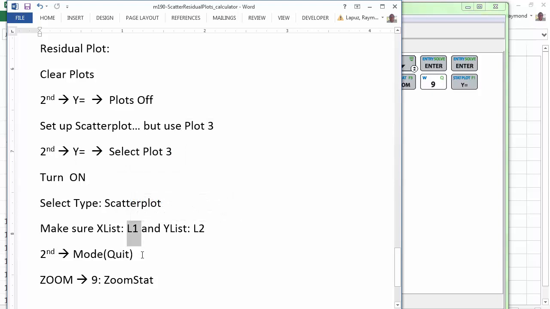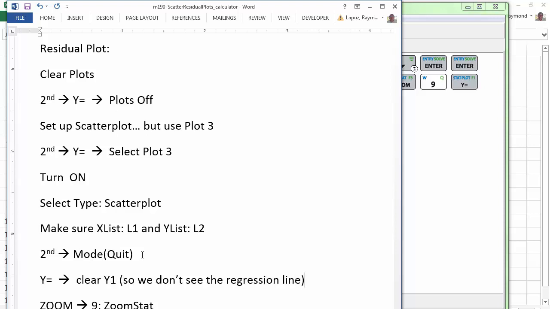And then we quit out of there, and maybe just to include another step here, let's go to the Y equals and clear Y1. And so we would do this so we don't see the regression line.